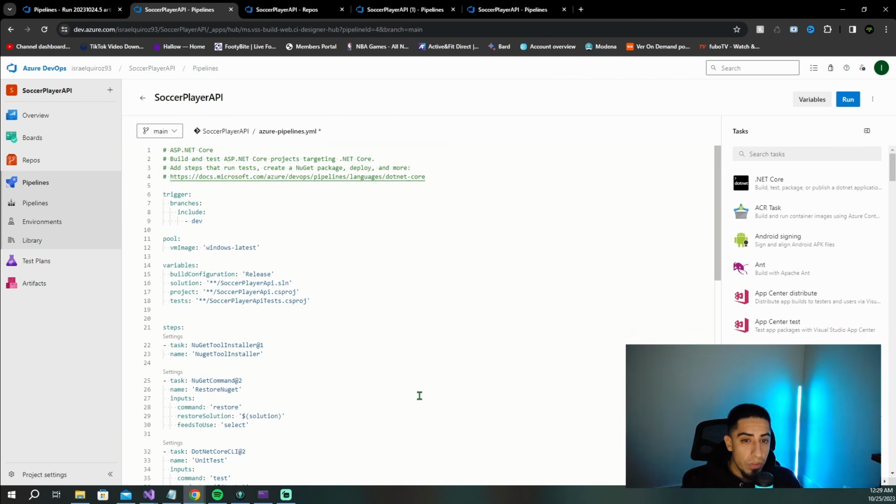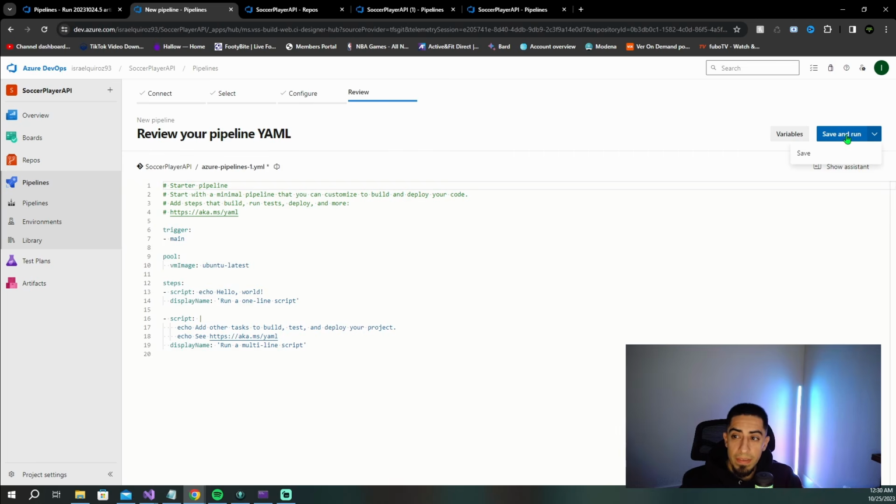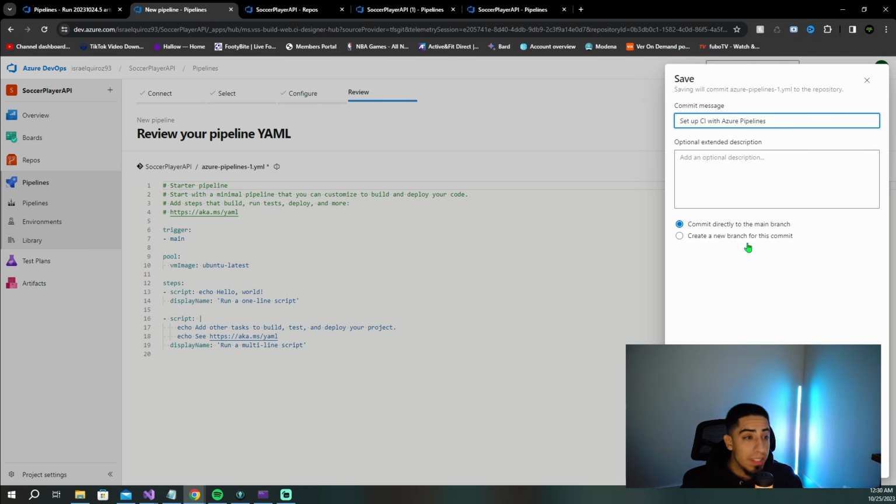Once you have all this code, this is what your build pipeline is going to be. Then all you have to do is come up here and click save and run. You should see something like this that says save, and it's going to tell you that you want to commit directly to the main branch. This is why I said you should turn off the PR, because if you have PRs on your master branch, it's not going to allow you to do this. It wants to commit this YAML file in there, so just be aware of that. Just ignore it for now. That's why I told you to get rid of the PR. You're just going to do a push here.